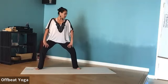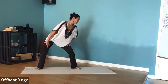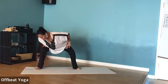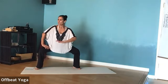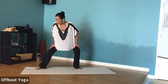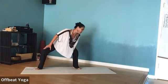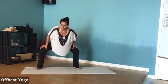Okay, so we're gonna inhale here, look to the left to kind of get that weight off the left leg a little bit. And then start to reach to the left and down. As you come into center, both knees are in the horse stance. And then continue to exhale. And then as you start to come up, inhale. And then exhale, sink into the center. Stretch the right knee. Start looking to your right and down. Stabilize the knees in the center and continue on circling the best you can. And then exhale, dropping into center.